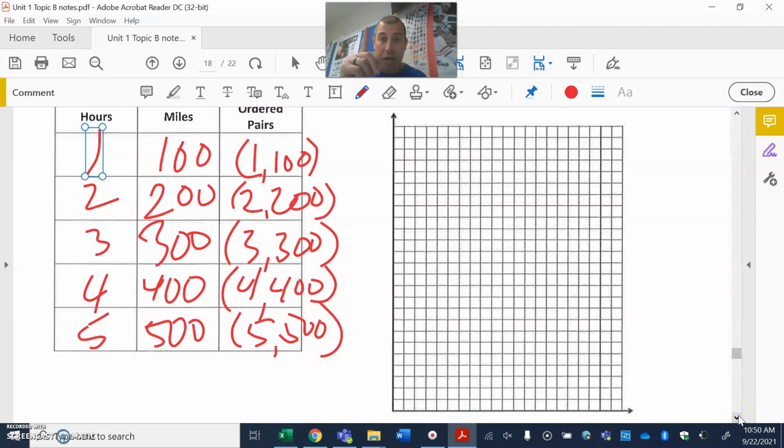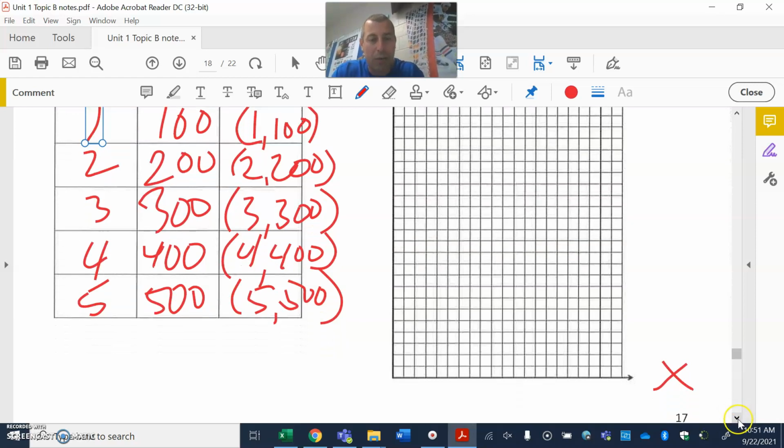So the first number is our x coordinate, so it goes on the x-axis. And you can see there, that's our hours. So we are going to label it here: hours, H-O-U-R-S. All right. And then on the y-axis, it's going to be our second number. In this particular case, it was the miles, M-I-L-E-S. There we go. I guess I could have turned it sideways there, but all right. So yeah, we can graph.